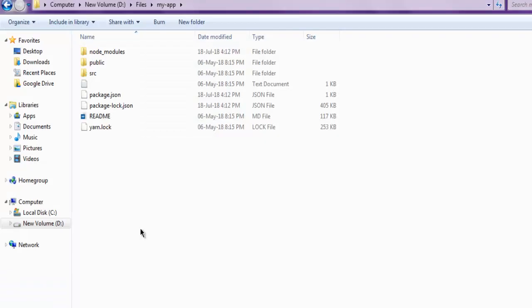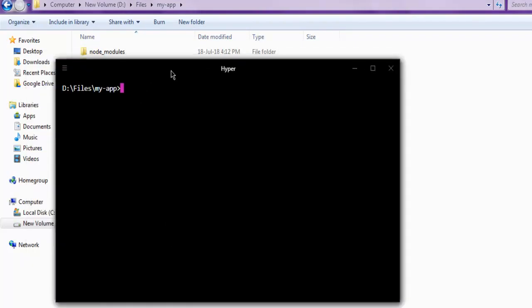So if you want to install that in your React project, simply open your command prompt, and here you have to type in npm install --save. Make sure you have React and react-dom installed. Once you have these two things installed, you can go ahead and install ReactKit. So in case of ReactKit, simply type in npm install --save and then ReactKit. So these three things you should be doing.